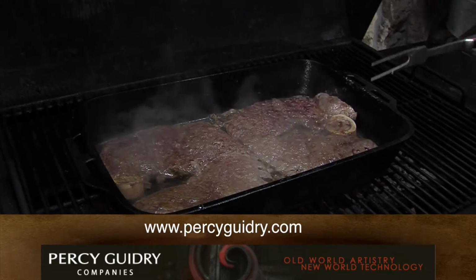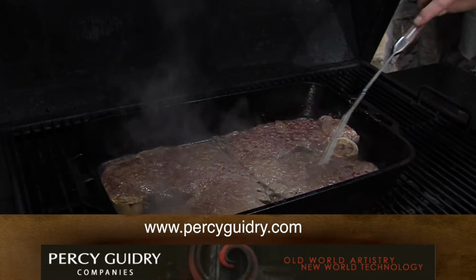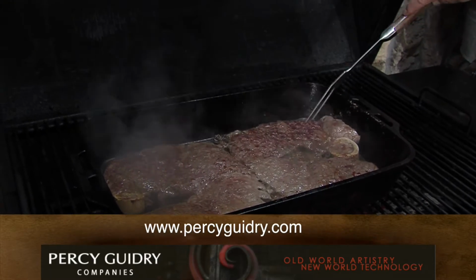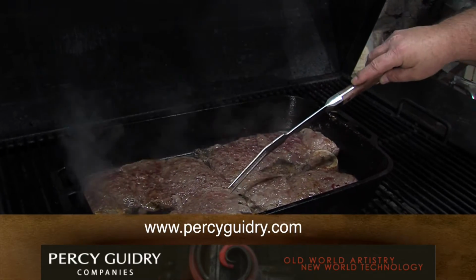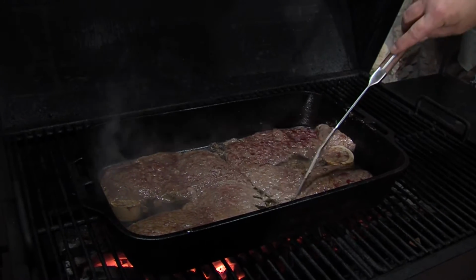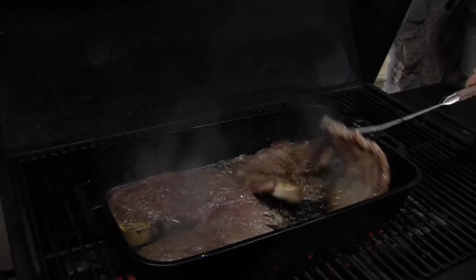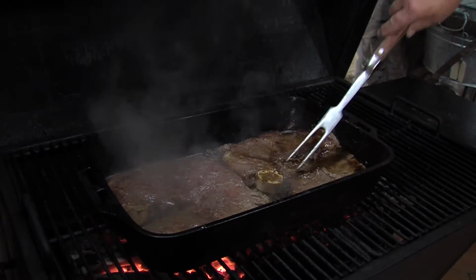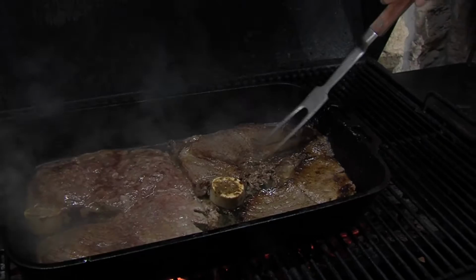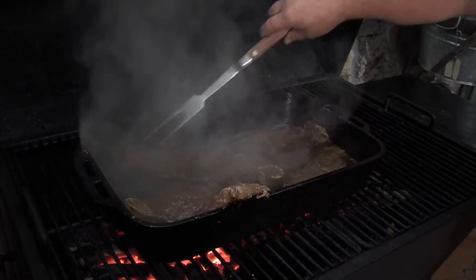Couple things, guys. I didn't share this in the first segment, but I want to tell you now. There's a membrane that runs around a round steak. If you start browning it, it'll cup, and you won't brown it on the backside. So you make some little cuts just down the side, and that way it lays flat. You want it to look like this. Now we're not done, but we're getting there. And there you go. See, that's what you're looking for.